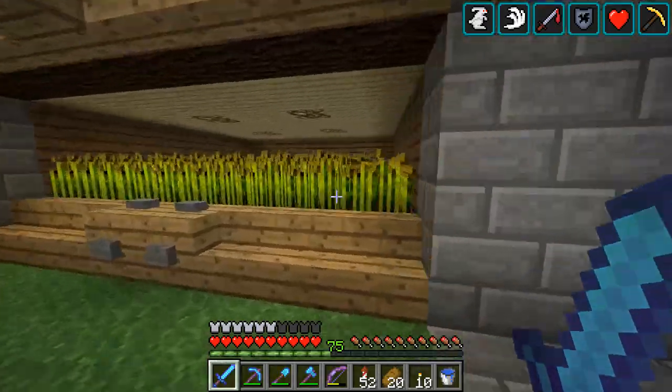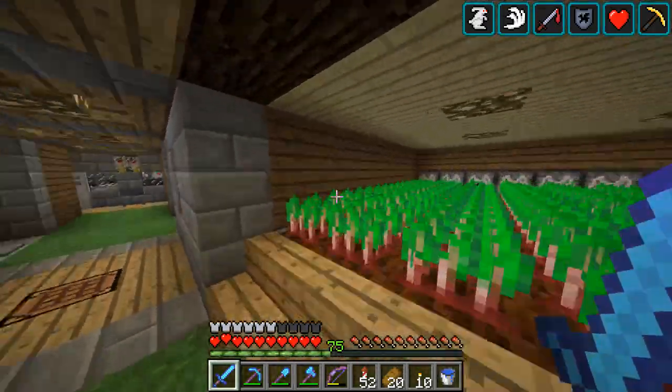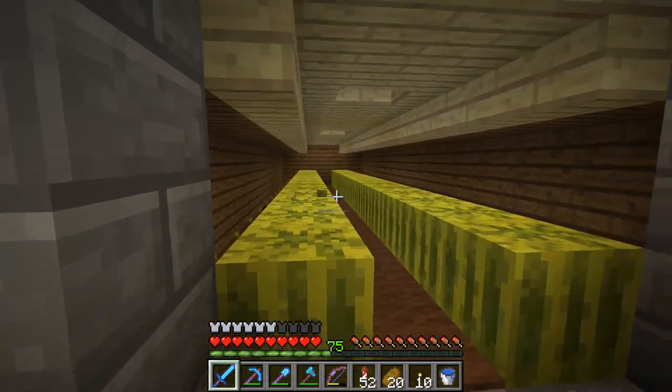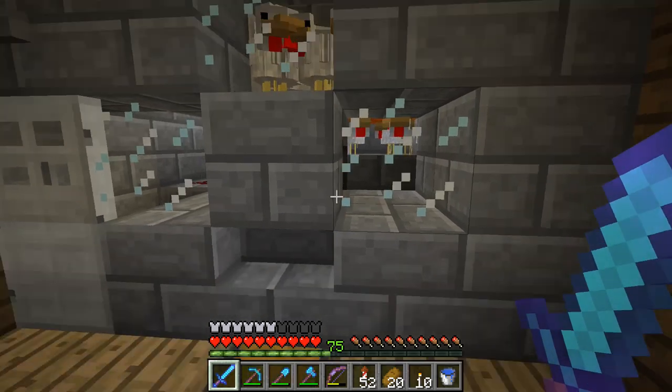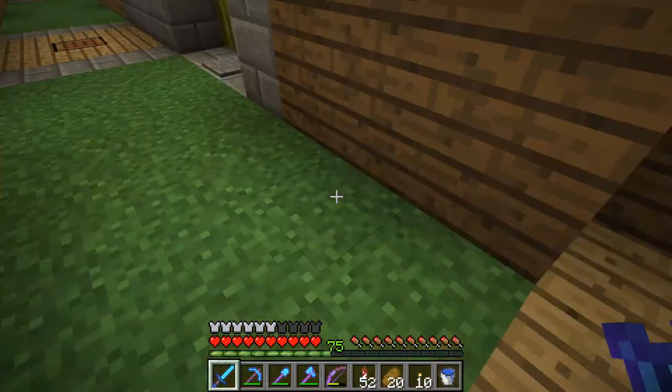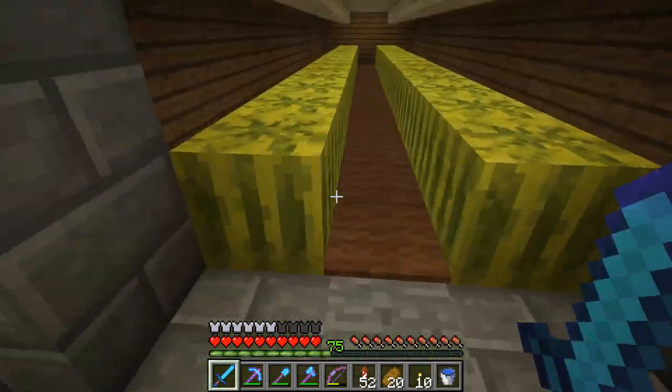Drop down here, we got wheat, carrots, potatoes, beetroot, melons, and pumpkins. This is an automatic chicken farm. Got chicken there for days. You just step on the pressure plate and then you can collect it. Same with here.